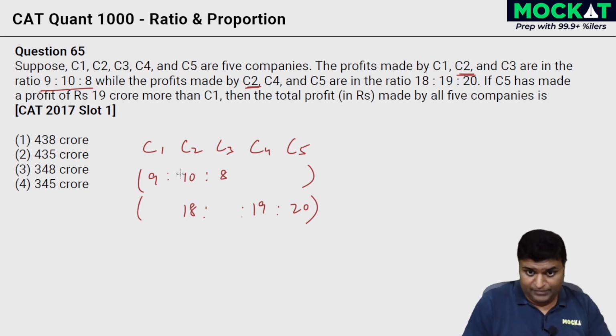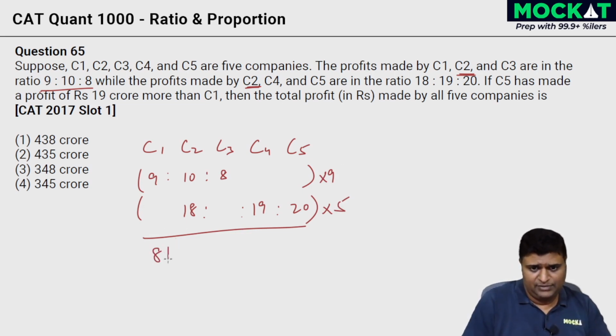Do refer to the factors and remainders lesson under numbers, so that you're able to do these very quickly. 10 and 18 over here, it's 90, because what's common between them is 2. 9 is not there. Take the 9 and multiply here, you get 90. To bring it to 90, I have to multiply this with 9. To bring this to 90 over here, I have to multiply it with 5, and that's it. Your ratios have been merged.